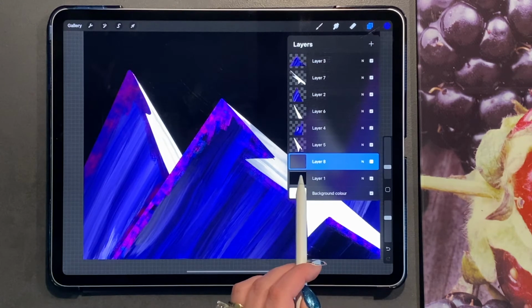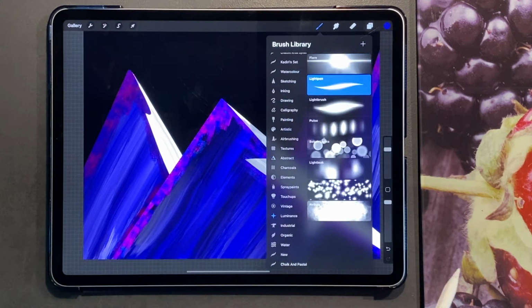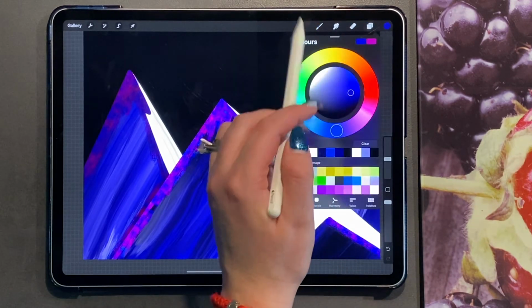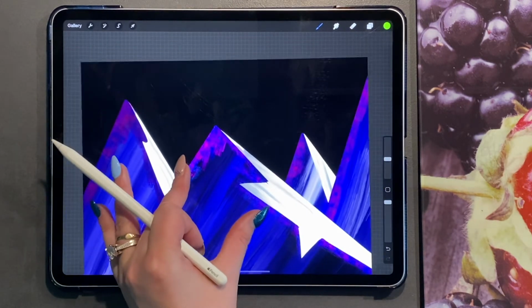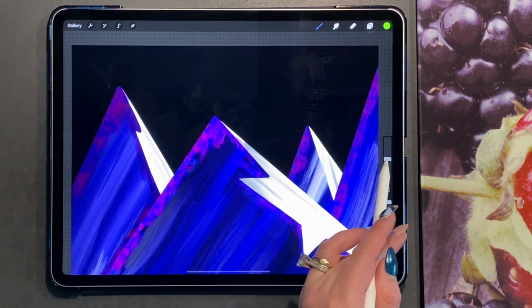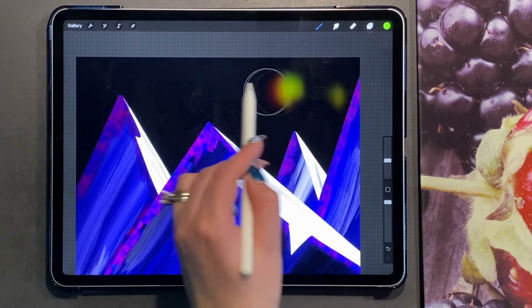Okay, so go to your very bottom layer, add a new layer, and go all the way to your luminance brushes. And this time we're going to be using the light leak brush. And I'm going to be doing this in a neon green. I've never seen the Northern Lights. I have no idea what they look like. But this is what's in my mind and what I kind of want to see when I finally get there.